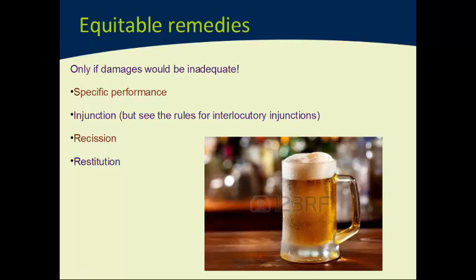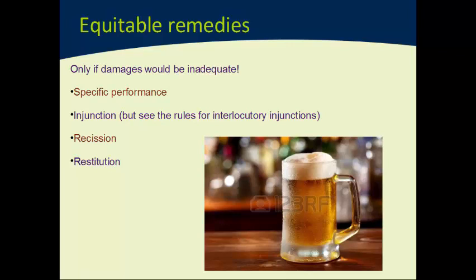And finally, we get to restitution. Now, restitution looks a lot like damages because restitution involves the payment of money. But restitution and damages have quite different purposes. The purpose of damages is to compensate the innocent party. So we say, what harm has the innocent party suffered? And then we compensate them for that.